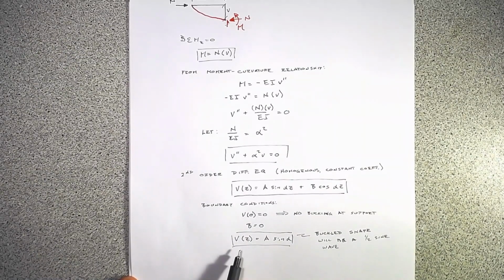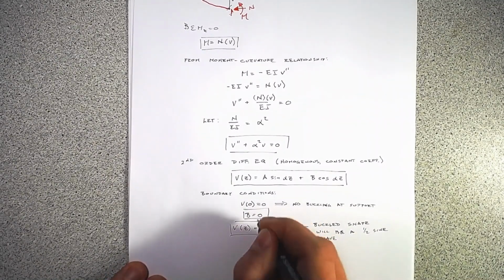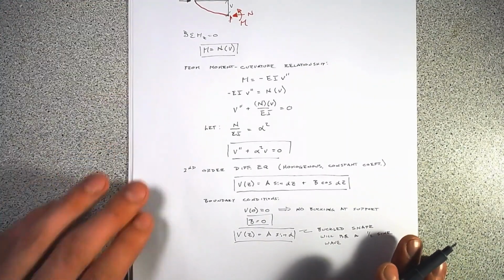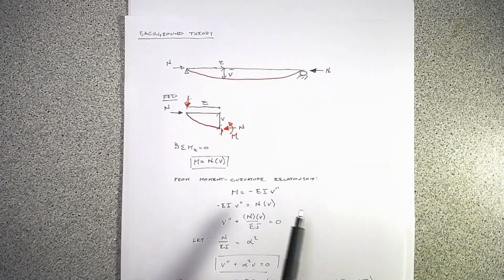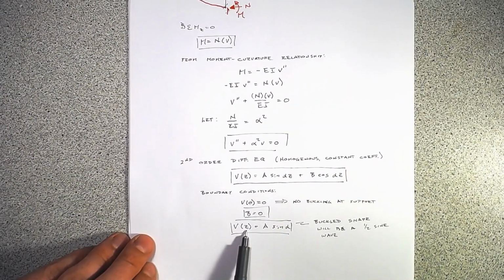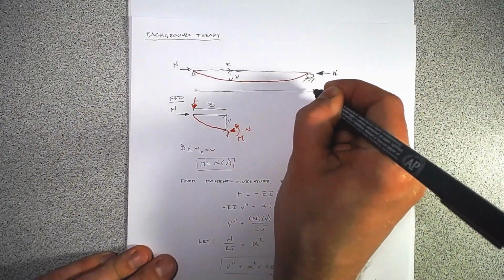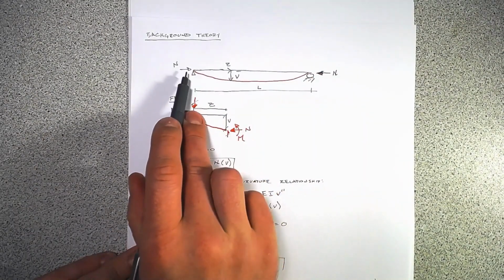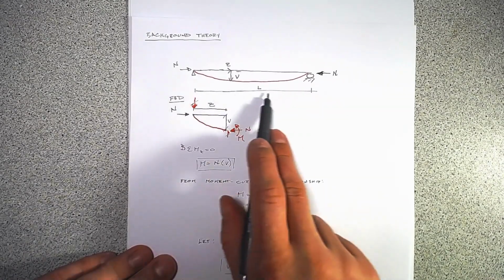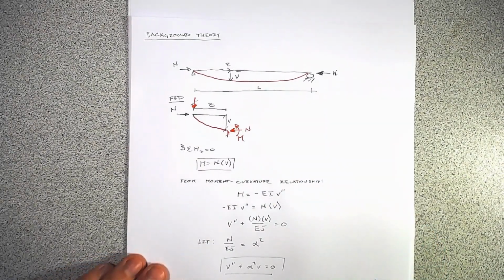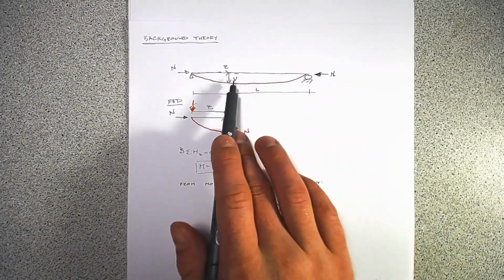Cool. So we still need to solve for what this coefficient A is. If we found out that B equals 0, we need to find this coefficient A. And so the only other boundary condition, the only other place where we know what our out of plane deformation is relative to the length, is if we go to the total length L. We saw when z was 0, we were at this support, we knew we had no out of plane movement. When z equals L, we'll be at the other support. We also know that we have no out of plane movement, so v equals 0 at this location as well.